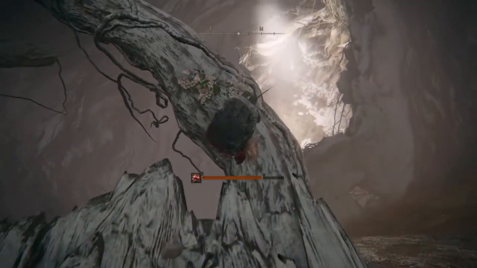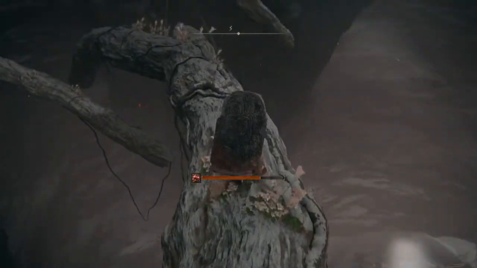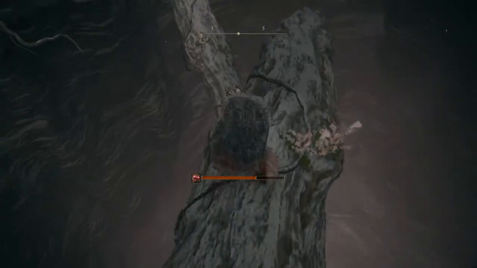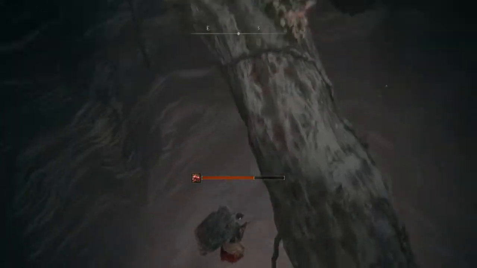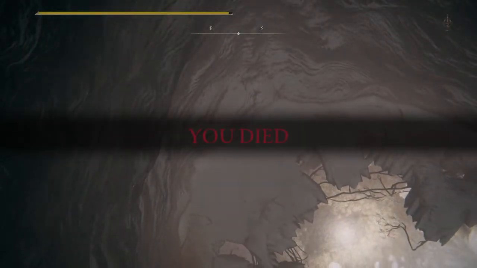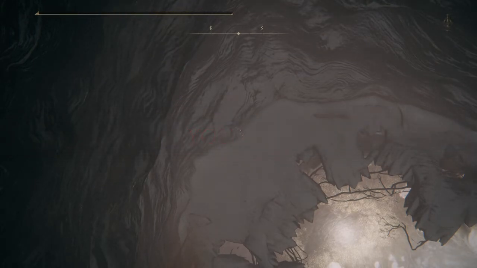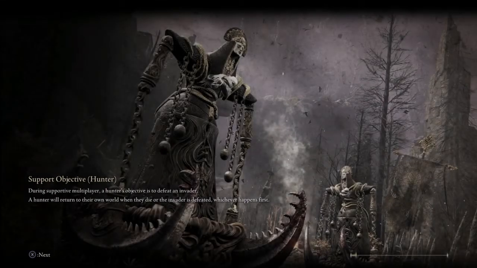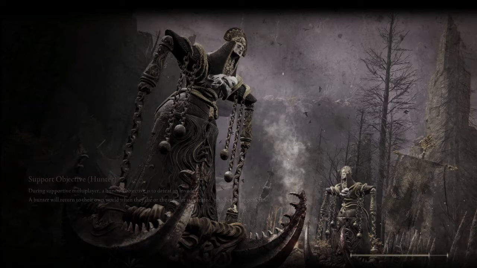Okay, come down here. No, jeez. Ouch. Okay, anyway. Oh boy, that's really terrible. I have very bad, what do you call this? The ability to gauge distance? Terrible, terrible, terrible.